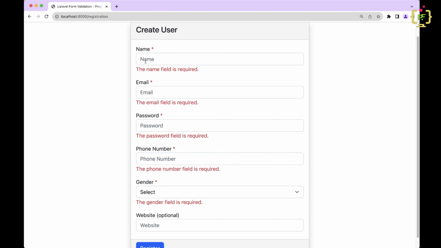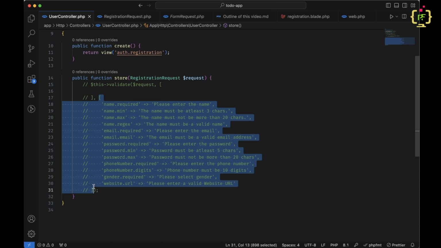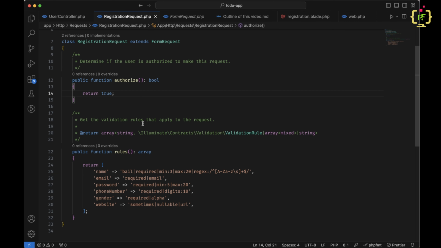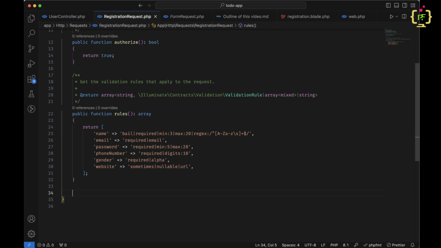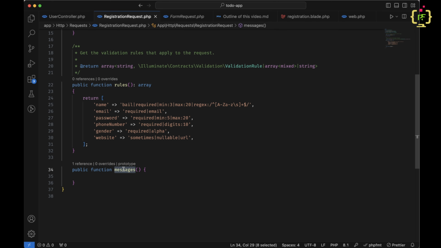All right, now let's customize these messages again. We already created our customized messages here in this controller. We will simply copy all these things, and now again we will come to this RegistrationRequest. Here we will create one function, public function messages. This messages function is already defined inside this form request, so from here we are just going to override that and pass custom error messages.